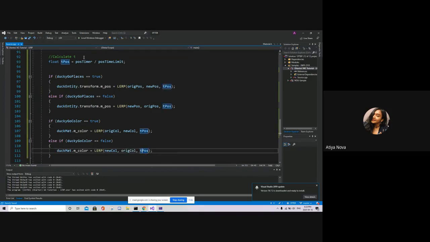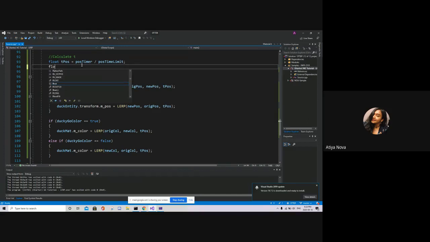Oh, and we need to calculate a new t value. I'm going to call that, what am I going to call that? T color equals color timer divided by color time limit. And I'll let you guys catch up.